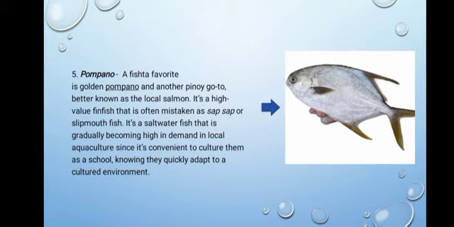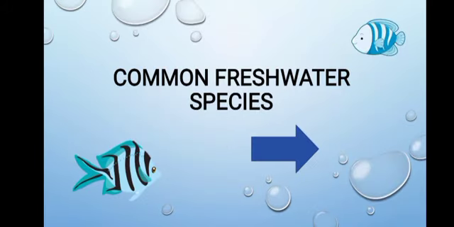So what are the benefits of the pampano fish? First, the pampano fish is an increasingly popular fish that is now commercially found, a great source of vitamin D, vitamin B1, B12. So it has essential acids. Pampano has a rich mild flavor and firm white flesh. It is the most expensive.